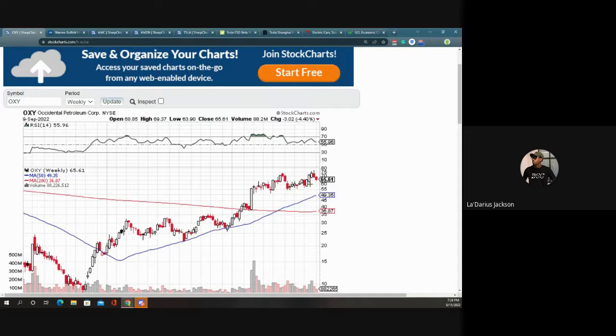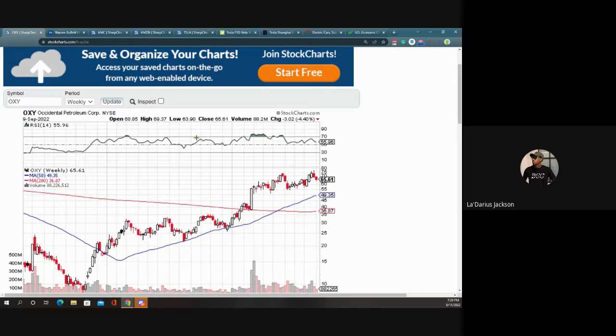So as far as the stock, no matter what has happened, we've had some crazy dips in the market a few weeks ago with Jerome Powell and his comments, and this stock still stayed within the same range. So I don't think that investors are selling. I think that people are buying and holding, and we can tell by just looking at the chart. People aren't really trying to sell. People are selling at the highs. Once we get a jump, people sell. So people are holding on to it.